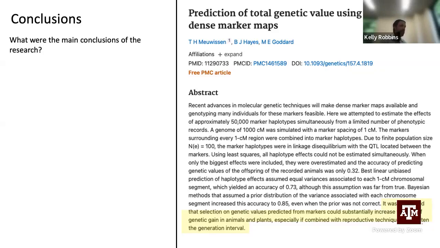There were other papers that came out around this time that were touching on similar concepts, but this is a paper that kicked off the whole concept of genomic selection, which is now becoming quite common in plant breeding. It's been common in animal breeding for some time now. But again, a great conclusion written in a single sentence, right? So it is possible to convey a lot of information in a very limited amount of space in terms of the number of words you can have in an abstract. But you have to really think about what you're doing, and you have to put a lot of thought into how you're doing this.